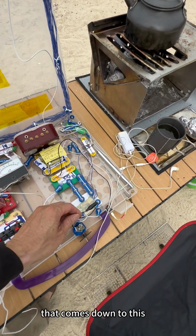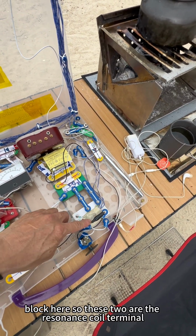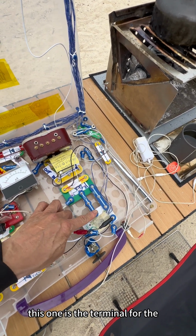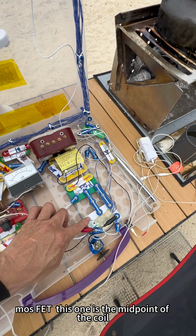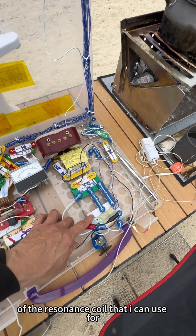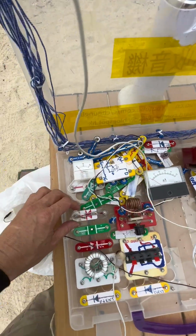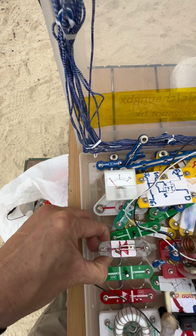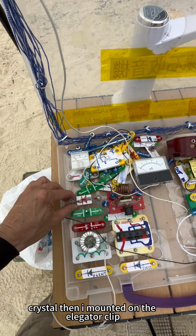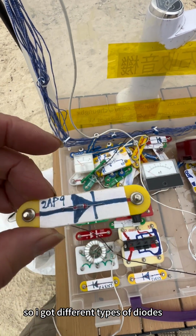That comes down to this block here. So these two are the resonance coil terminal. This one is the terminal for the MOSFET. This one is the midpoint of the coil, of the resonance coil, that I can use for diodes or this type of crystal that I mounted on the alligator clip. So I got different types of diodes.